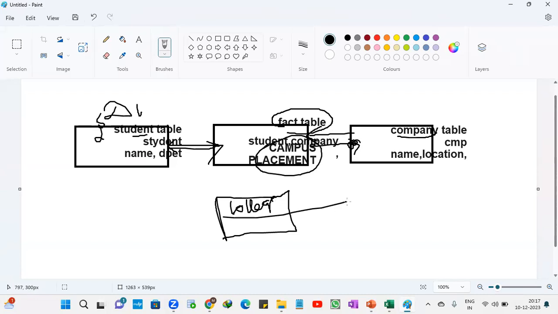We'll create another table and maintain it separately, and that table connects to the campus placement fact table.